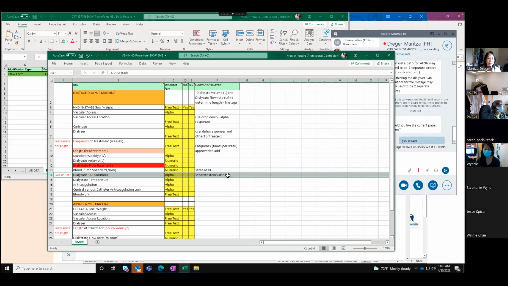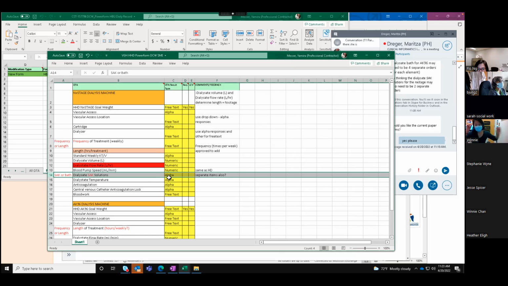Those are not modifiable, are they? No, those are the same in all three. It's just the K that you can select between the three, and the lactate. If the sodium and calcium are not selectable, then they don't necessarily need to be there. Okay. Well, we'll make them selectable. Then we'll also have the other, for free text, just in case.